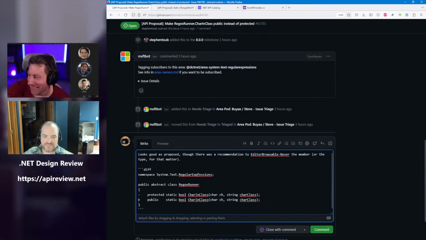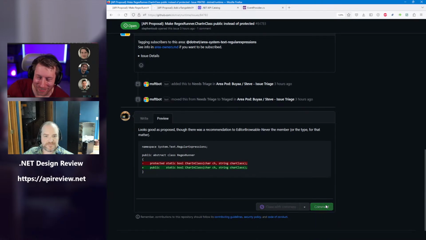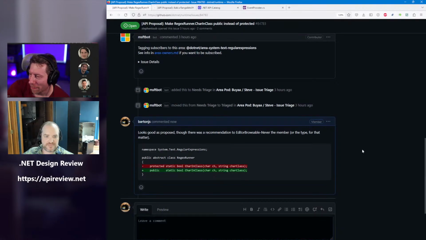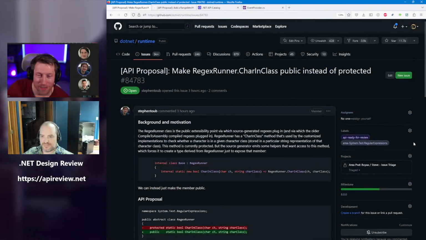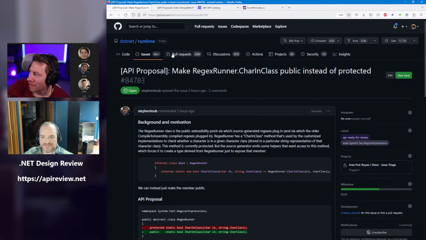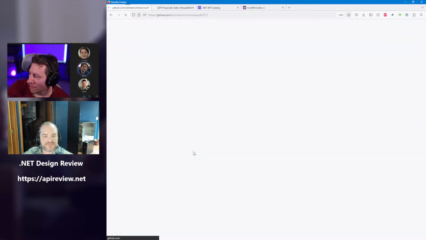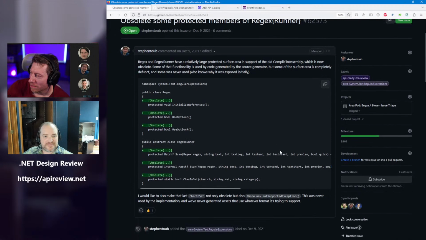Which actually gets us to the other issue that I think should be hopefully fast. If you go back to your list, Jeremy, the obsoletes and protected members of regex runner. Yeah. So there is a ton of protected surface area on regex runner.